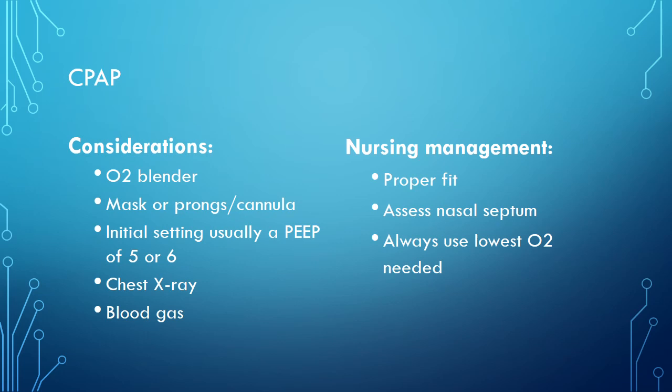These infants will likely need a chest x-ray and a blood gas, especially if they continue to require CPAP or their respiratory status worsens. They might have what we call respiratory distress syndrome, which is a surfactant deficiency. This is especially prominent in the preterm and late preterm population. They could also have other pathology that we'd want to rule out, such as a pneumothorax. So that would be an important reason to maybe obtain an x-ray.